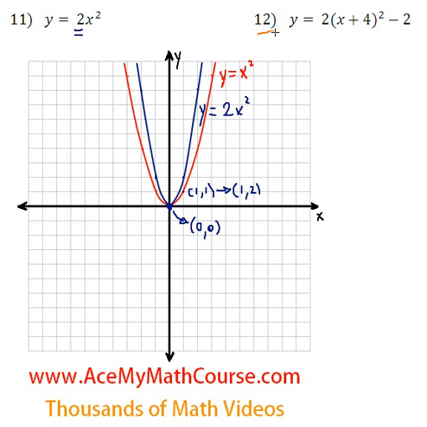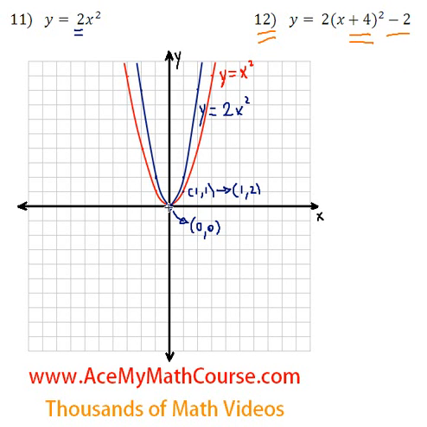Let's move on to question 12. And let's graph y equals 2(x plus 4) squared minus 2. So we're just going to start. We're going to use y equals 2x squared as the starting point now, actually, as opposed to y equals x squared. And we have x plus 4, and that's just going to shift every point to the left by 4 units. And the minus 2 will shift it down by 2 units.